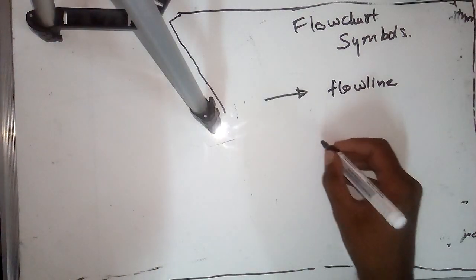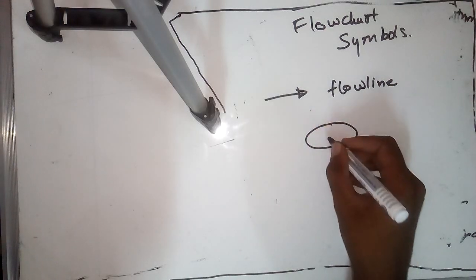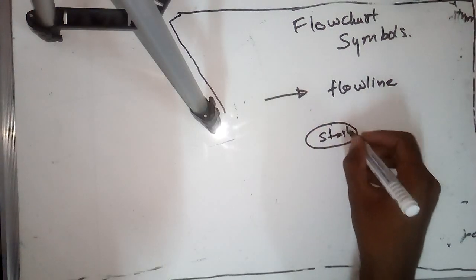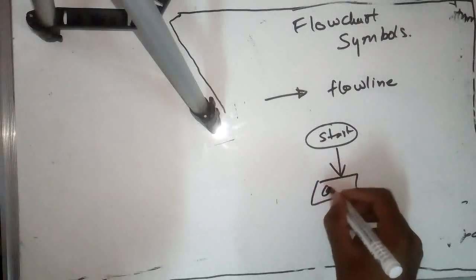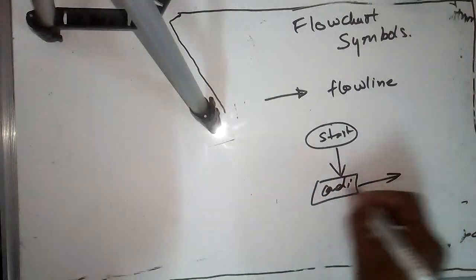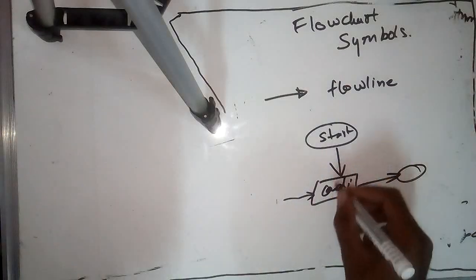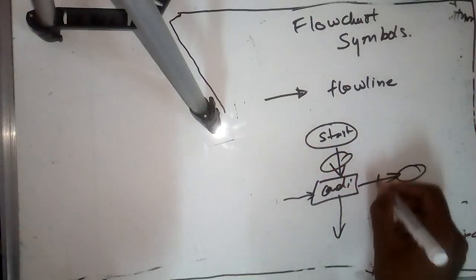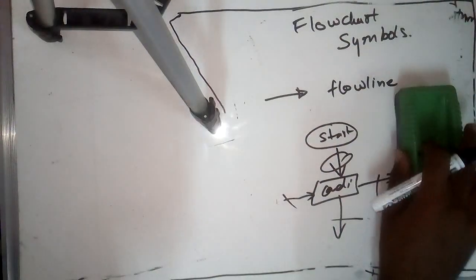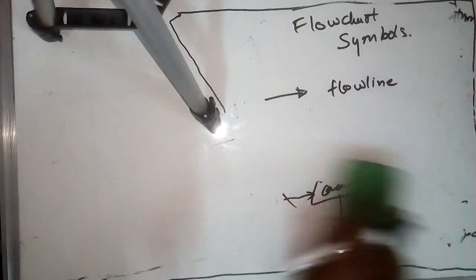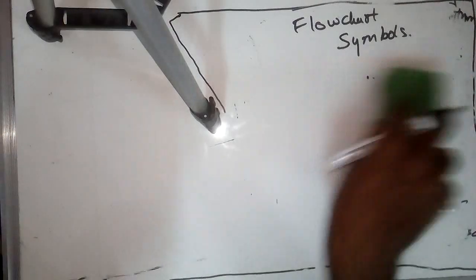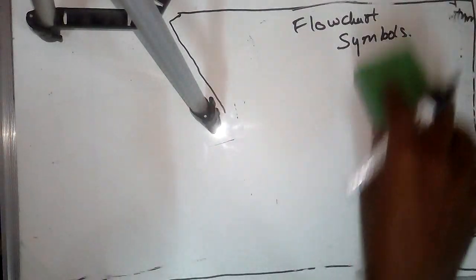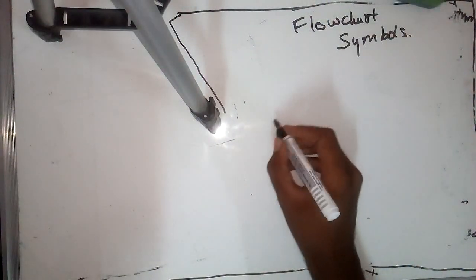It means that, for example, this is the start of a program, so we use a flow line here. Let's say this is a condition, we use a flow line here. What if not? All these flow lines are used in our flowchart to indicate the flow of logic, how logic is flowing, what the states are, where to go, where not to go. This is all done by our flow line.